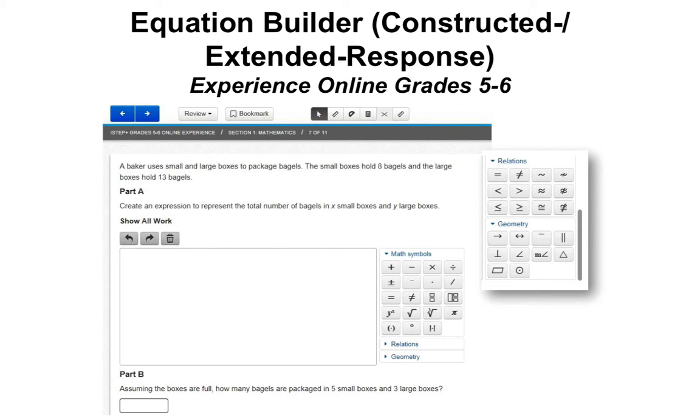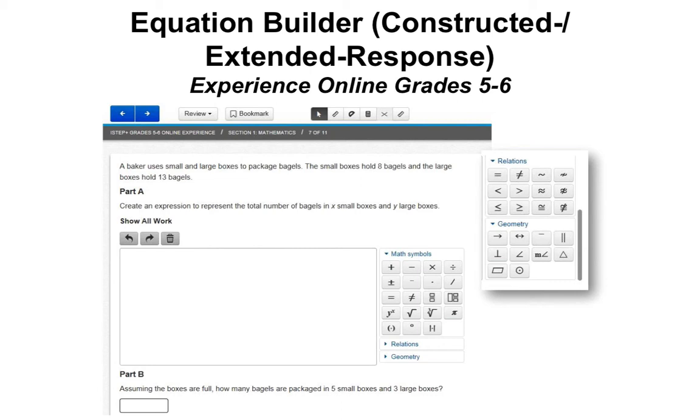Also, please notice the keypad icons, which are to the right of the answer box in Part A. The 4 basic operations, plus minus sign, negative sign, alternative symbols for multiplication and division, equal sign, not equal sign, fraction symbol, mixed number symbol, base to the power, square root, cube root, pi, parentheses, degree symbol, and absolute value are all available to be selected from the keypad. Also, please take note of the relations icons and the geometry icons as well.